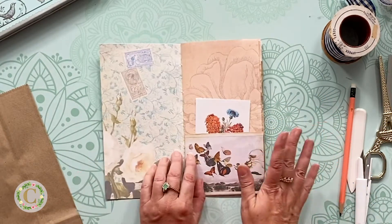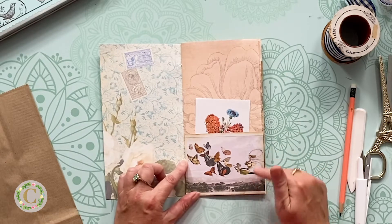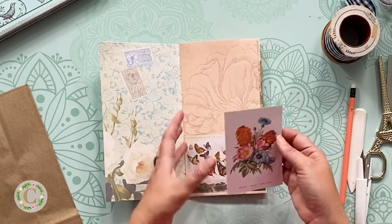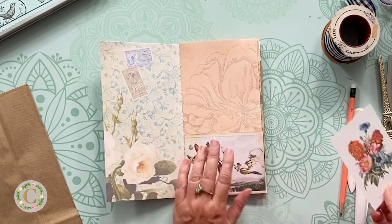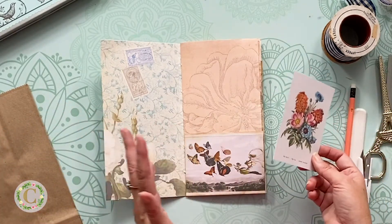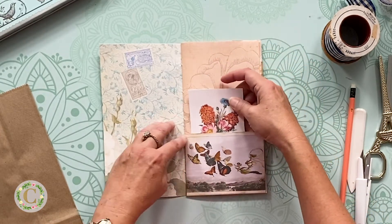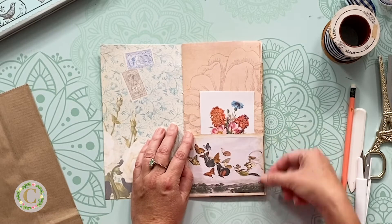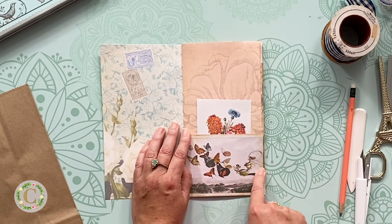In that video, we did talk at the very end a little bit about pockets and tabs. I showed you a flat pocket, where we took one of the printables from my Etsy shop, cut it out, attached it with glue on three sides — just a flat card — and made a pocket. That is a way I make a lot of pockets. It's super easy. One of the downsides is that you lose a little bit of the width of the pocket because of the glue line. I try to glue fairly close to the edge, but that is one downside of the flat card pocket.